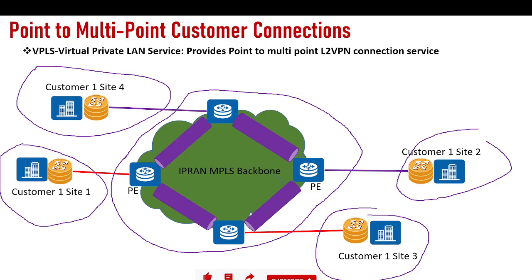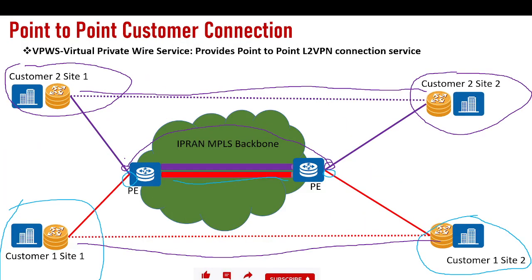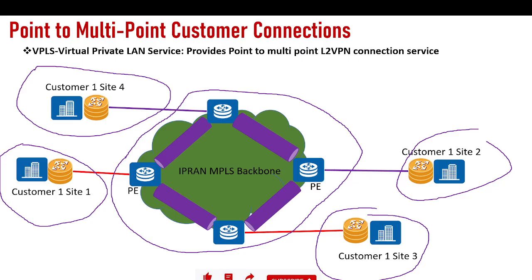I've mentioned VPWS, the virtual private wire service that provides point-to-point connection, and VPLS providing point to multi-point connections for different customers with branches or with different offices in different locations, and they require to have end-to-end communication for their sites. Also, I mentioned that many times they also require access to the internet. So we could be having another connection to the internet somewhere here to the core network. And we also need to ensure that we have a mechanism that will ensure that these customers are able to access the internet via our service provider networks.